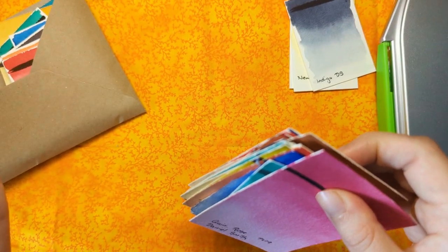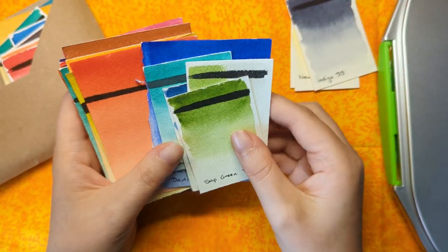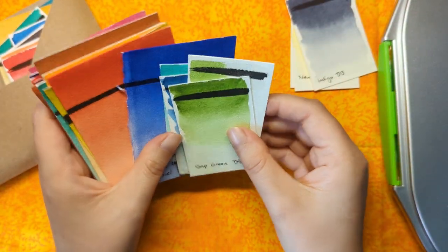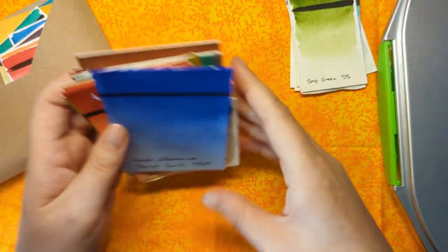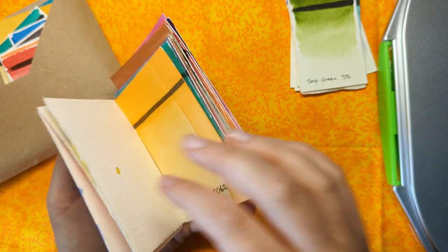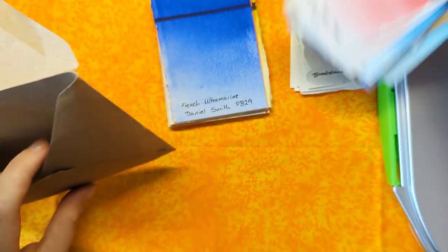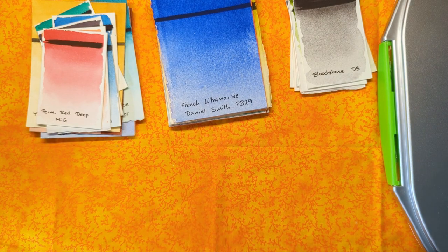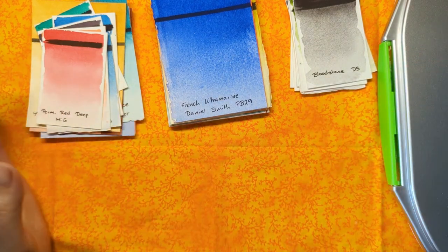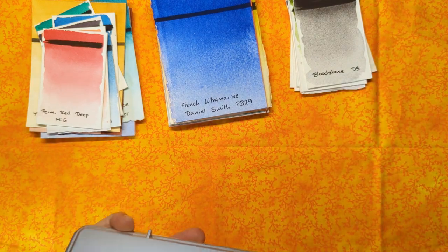And, ooh, knocked you there. They're all different sizes as well, depending on when I made them. I think the oldest ones are all these smaller sizes, and then the newer ones are bigger sizes. So I'm going to be using these to decide my colours alongside my experience with the watercolours as well and what I need for mixing.